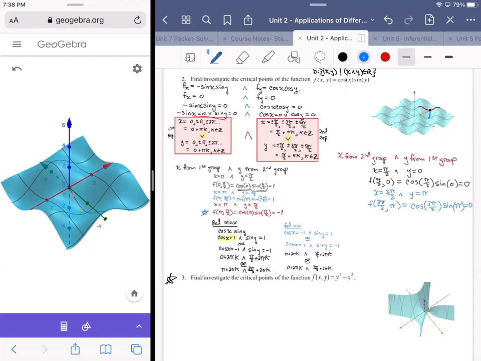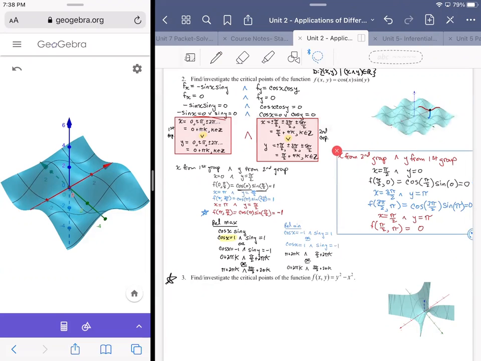So, for giggles, you could do the last one, but it's not going to make a difference. So instead of X equals pi and Y equals pi over 2, it becomes X equals pi over 2 and Y equals pi. All right, so F of pi over 2, comma pi, result cosine pi over 2, 0, sine of pi, 0, 0 times 0 is 0. So it really doesn't matter how you shake it out here, you are going to come up with a 0 as a result, no matter how you slice it.